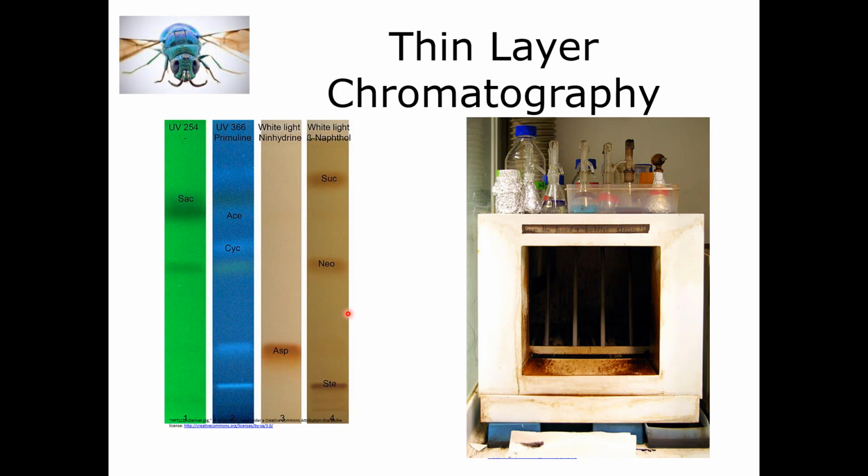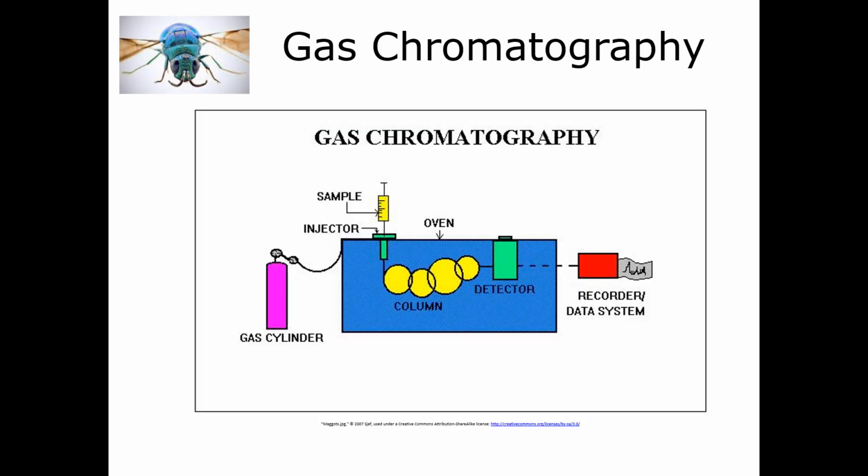And based on the chemical, we know how quickly they're going to go, or how far they're going to go in a period of time based on what's in there. So these compounds that are now separated may be colorless, but they can be stained with fluorescent dyes or other specific color reagents that react with the compounds. The travel distance in TLC is a physical characteristic of the compound, and it's one of the ways that these compounds can be identified. So this is like a pretty low-tech way of figuring out what compounds are in these chemicals, just by looking at their physical characteristics.